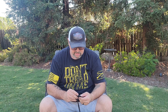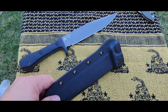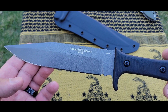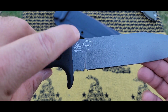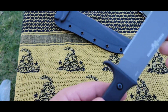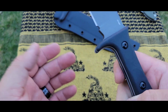Let me flip the camera angle around so you can get a better look. It says Fight and Rooster on there — number 23-067, where 23 is the year it was made and 067 is the serial number. Limited edition of 100. Sterling F. Buster Cutlery, there's your TOPS logo. Look at how those white liners pop on the G10 — that coffin handle Bowie is just phenomenal. I've been trying to make my own coffin handle blade and I just cannot get the dimensions right, but Mr. Buster nailed it with this one.